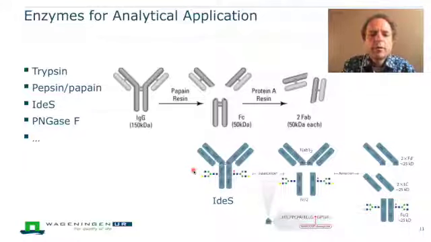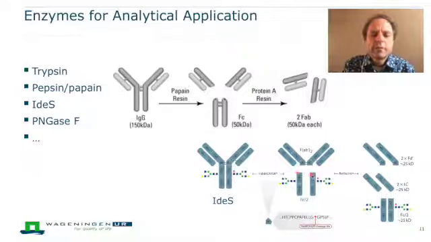For example, one can take papain, which may or may not be immobilized, and the papain will digest an antibody and cleave the heavy chain just above the disulfide hinge region, thereby cutting off the Fab fragment from the Fc fragment of the antibody. The Fc fragment can be bound to protein A resin, and then the Fab fragment can be analyzed. A very similar enzyme is called IdeS, and IdeS will actually cut just below the hinge region of the antibody. So here the F(ab')2 fragment is liberated and the 2 separate Fc fragments.